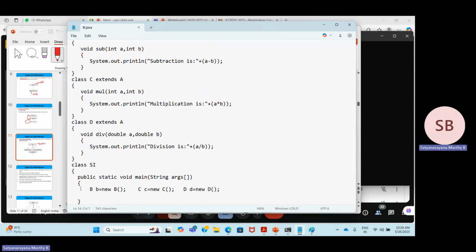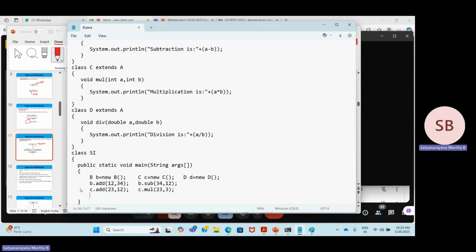Now using B, you can invoke B dot add as well as its own member, that is subtract. And similarly, using object C, you can invoke member of A, that is add, as well as its own member, that is multiplication.